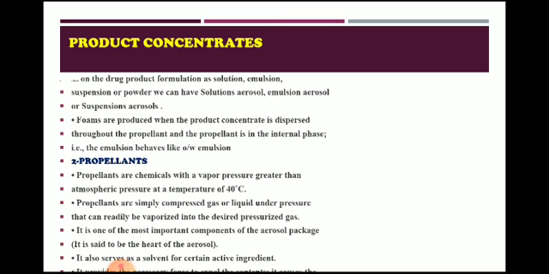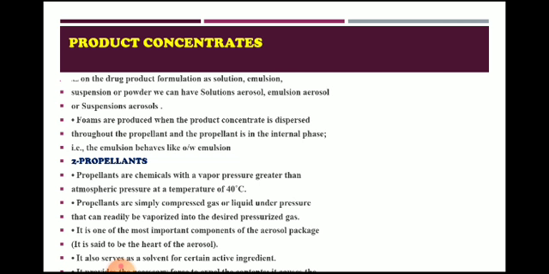On the drug product formulation as a solution, emulsion or suspension or a powder, we can have solution aerosol, emulsion aerosol and suspension aerosol. The foams are produced when the product concentrate is dispersed throughout the propellant. The propellant is an internal phase. That means the emulsion behaves like an oil in water type of emulsion.